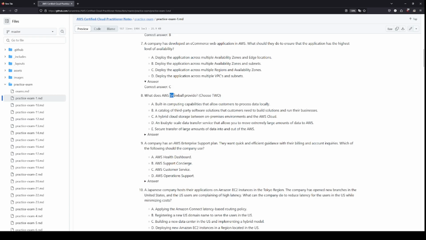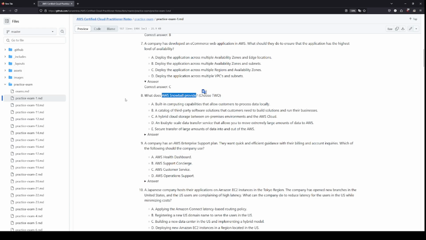So as soon as you see snow, you should know that it's for data transfers, right? Because this technology is based on a previous one called Snow something. I don't remember it off the top of my head, but that was for large data transfers as well. And AWS kept the naming scheme just so people who have used that technology before would already be somewhat familiar with this one. So what does AWS Snowball provide?